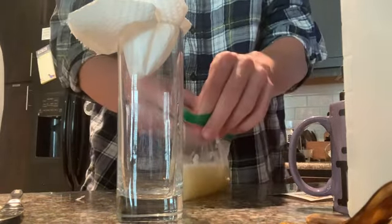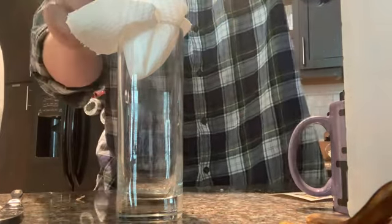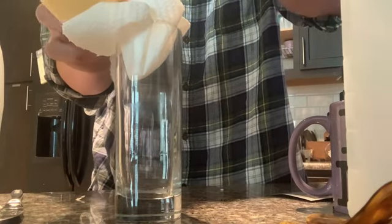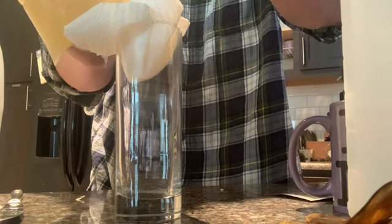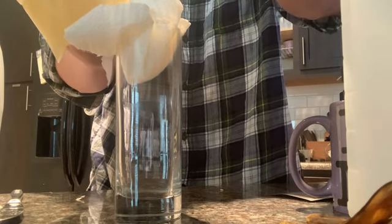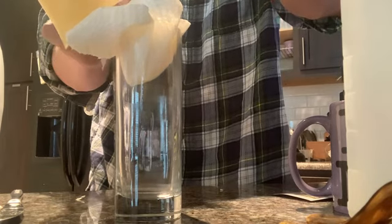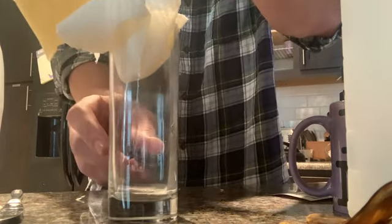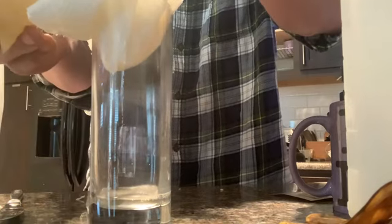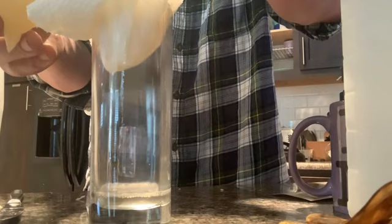Oh boy, let's see how well this works out. Imagine it'd be a lot easier if I had more arms, but you know, we do what we can. Okay, well, it's working pretty well. All right, pour a little bit, and then I'm gonna wait for it to kind of drip down, and then pour a little bit more. Nice. You can see it going through there. All right, great.